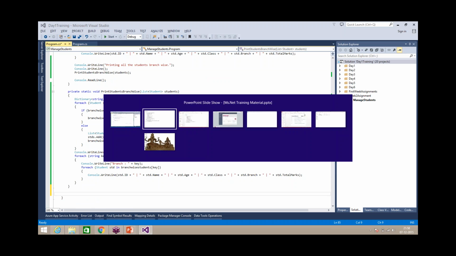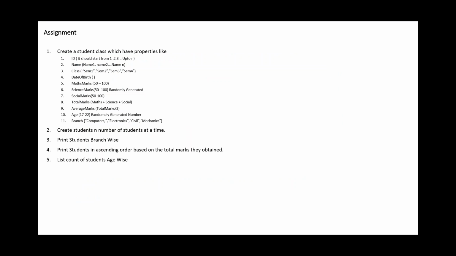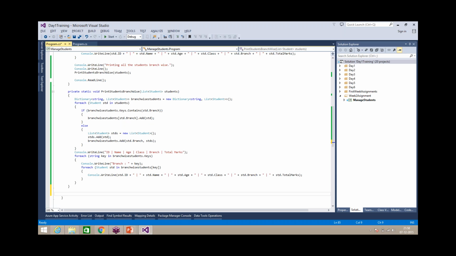Before this we will see the last point, list count of students age wise. Okay, so private static void ListStudentsCountAgeWise.